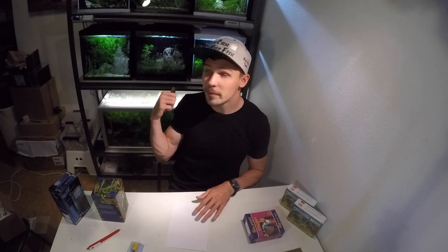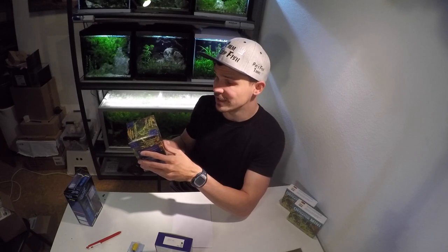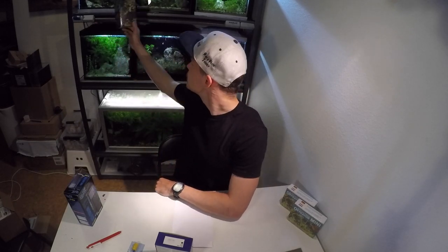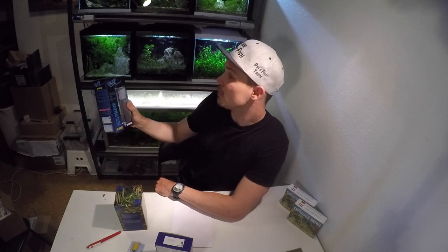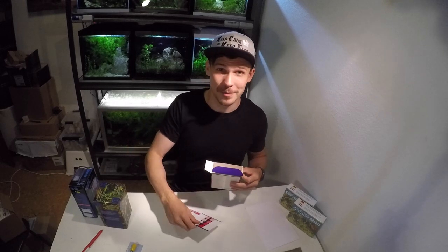A couple of days ago I was observing my aquariums and I found out that my growing-up male guppy juveniles, which are in the only tank not run by a sponge filter but a hang-on-back filter, are gasping for air. This was a clear sign that there is not enough dissolved oxygen in the water, and I knew I needed to do something about it. I thought this may be a great opportunity for an experiment, so I jumped on the internet and got myself an oxygen measuring test kit.